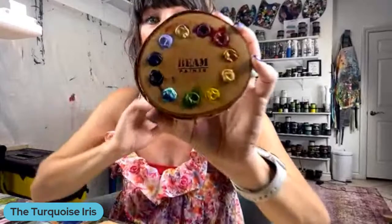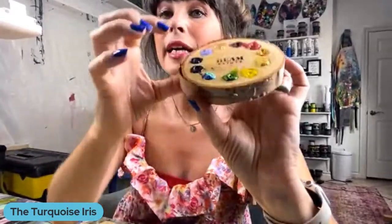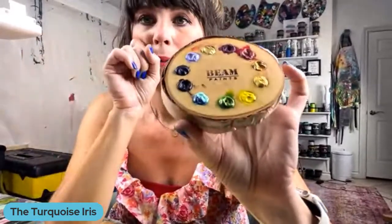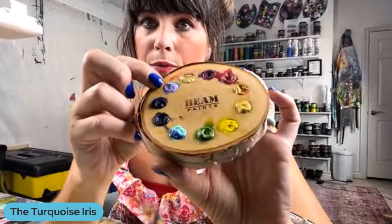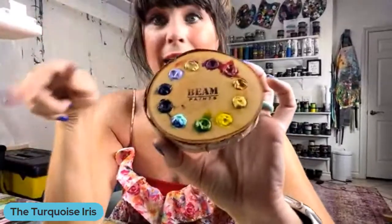They're called Beam, B-E-A-M. You can follow them on Instagram. Three ingredients in their watercolors — all natural pigments — and they keep things really simple. I have no plan and I'm just going to practice. I challenged my group to practice in August at anything. Just practice something. And I, for one, am going to work on watercolors.